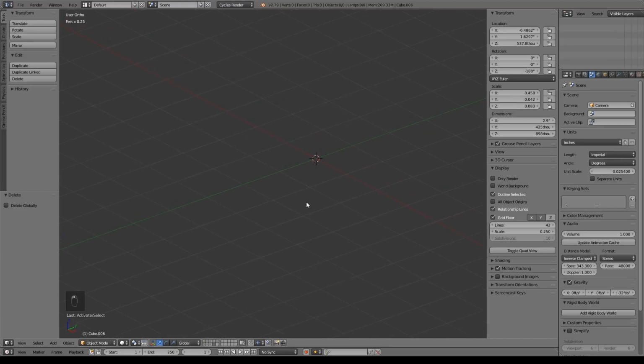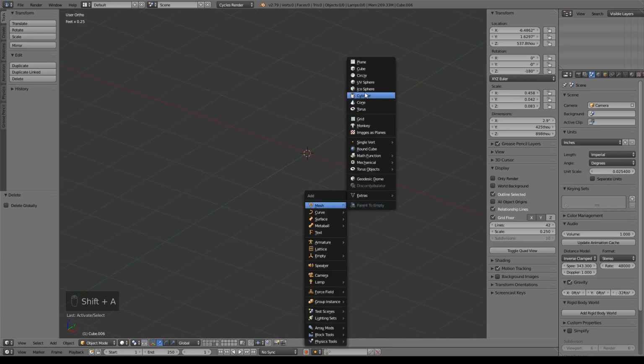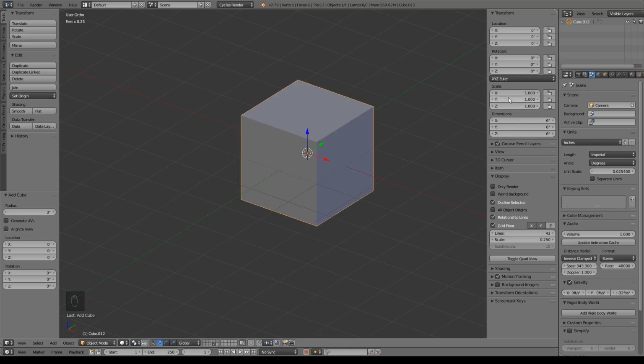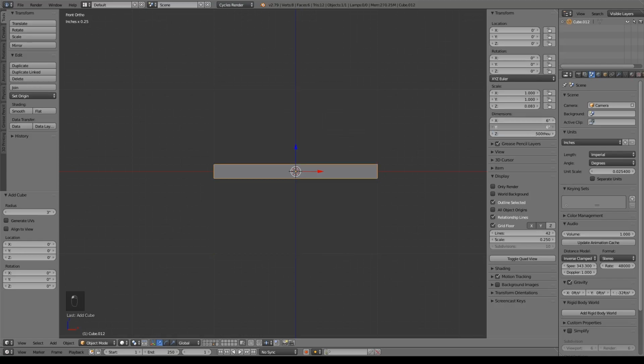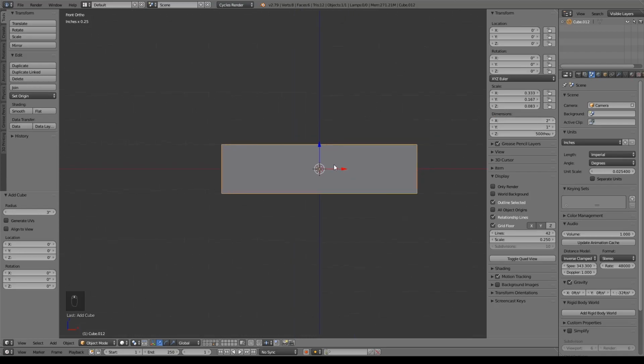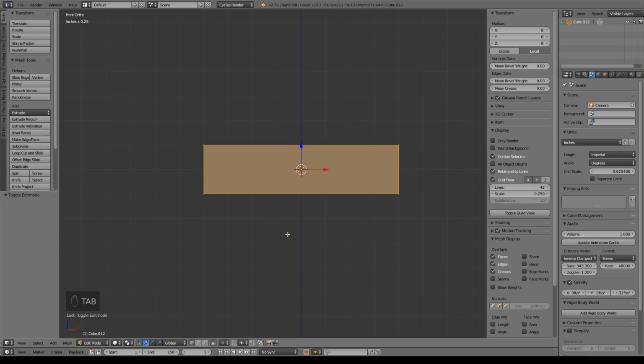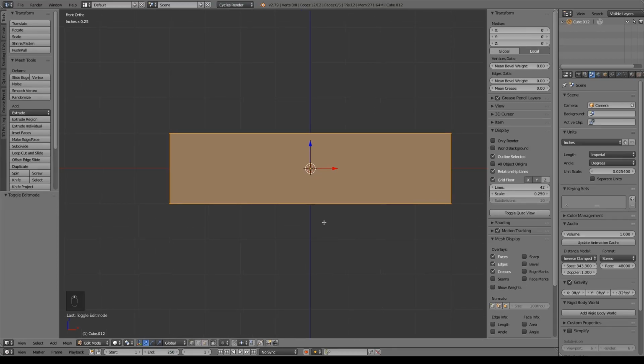So I'm going to hop over to this new layer. And we're just going to do Shift A, Mesh, and Cube. So first off, it starts at 6 inches, which is a little large. We're just going to rough out the size that we want. So for Z, I'm just going to put 0.5 inches for now. For Y, I'm going to put probably just 1 inch. And for X, we'll do 2. And that's just a rough estimate of how big it will be once we're done. It'll probably be a little bit taller than this, but doesn't matter. We'll just size it overall once it is in the dungeon itself.